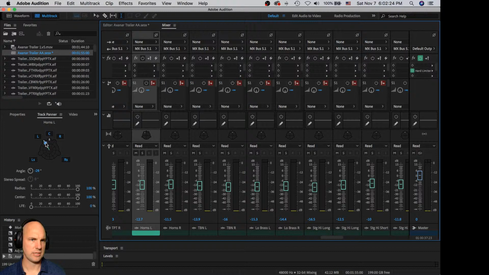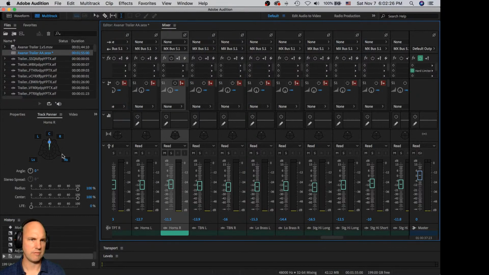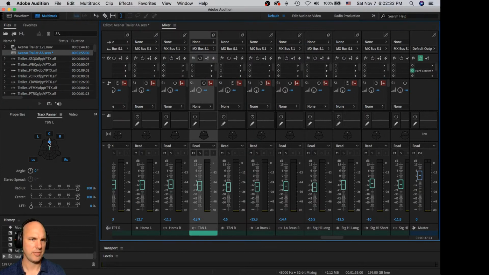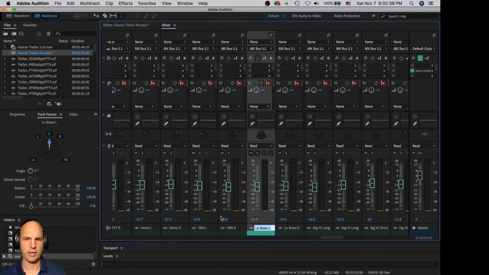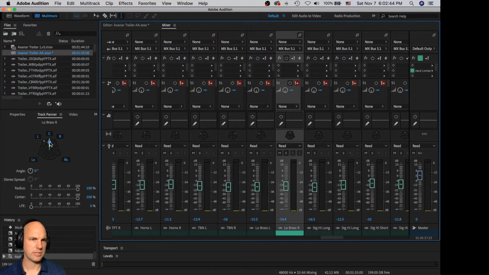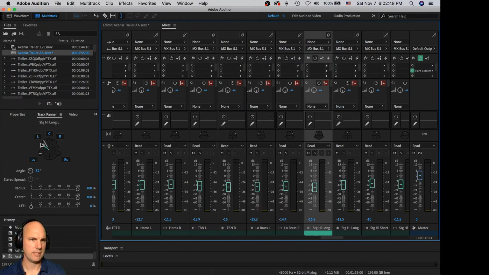Now horns like this, because they're usually very, very important instruments, we don't really go too far into the surrounds. But things like trombones, we can definitely space them out, get them away from where there is going to be sound effect interference. And there's, again, no rules to this. I just have what I do. And like high string longs, I'll bring those back.